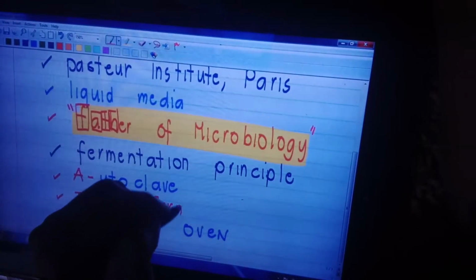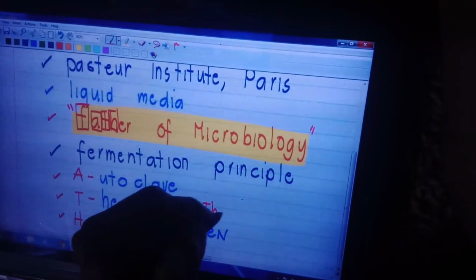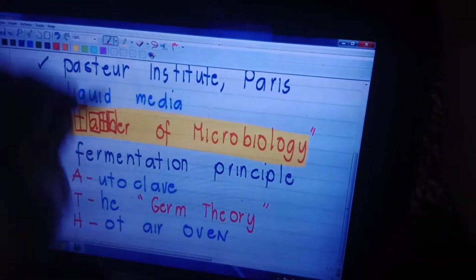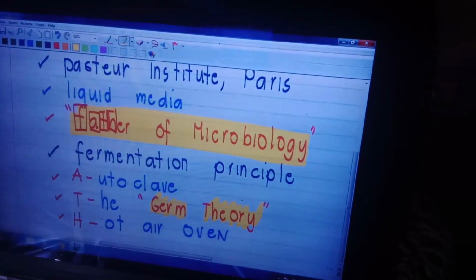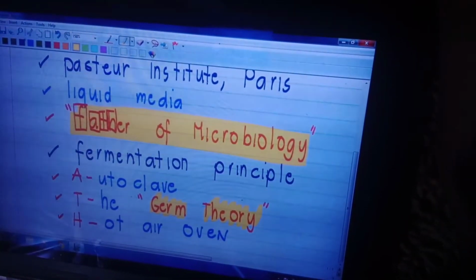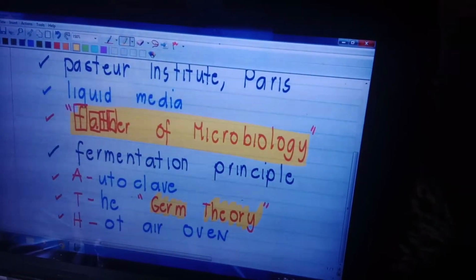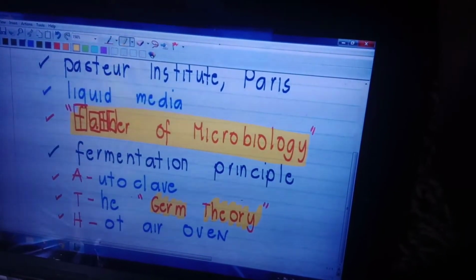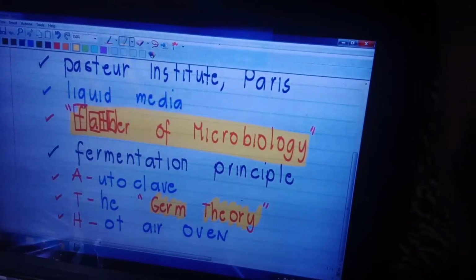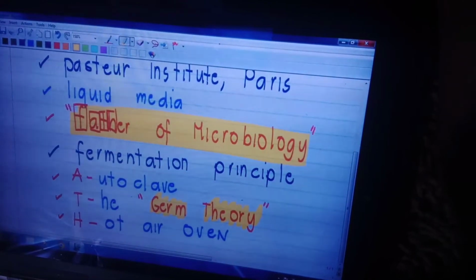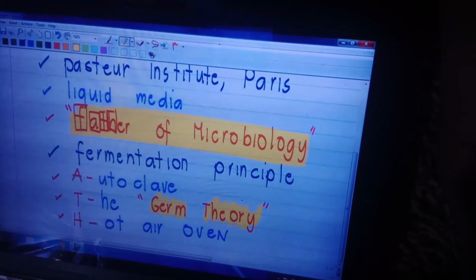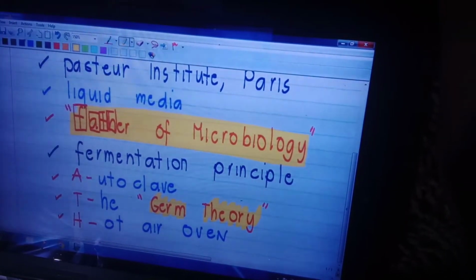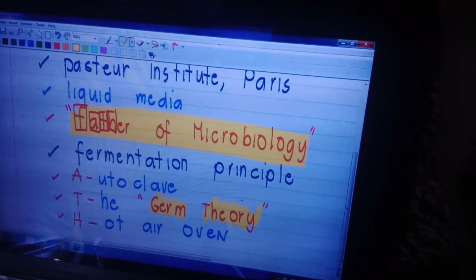Your most popular theory of Louis Pasteur is the germ theory. What about your germ theory, guys? What is a germ theory according to Louis Pasteur? Your germ theory is the accepted scientific theory for many diseases. Germ theory states that microorganisms known as pathogens, or in layman terms, your germs, can lead to disease. They are too small to see without magnification, and they invade humans and other living hosts.